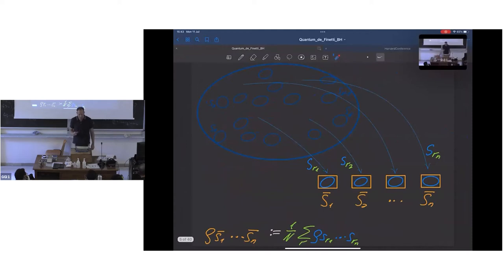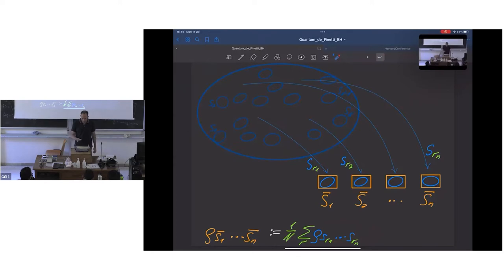So what does this mean more formally? So by the way, you should think of choosing them without replacing, in terms of how probability theorists talk about that. Of course, I cannot choose a quantum system twice anyway. So I call these S1 bar, S2 bar, up to Sn bar the selected systems. And this green R, you should think of that as randomness. So this just tells me the position of the system. So the first system S1 bar is just one of the initial collection chosen or indicated by the index R1, which is randomly chosen between one and capital N. So this means that the state of these orange systems, the orange ones are the ones I pick, is basically a mixture of density operators for each concrete choice I can make. So this means, and that's important to keep in mind, I choose them at random and forget the randomness by which I've chosen. So that's what this density operator tells us.